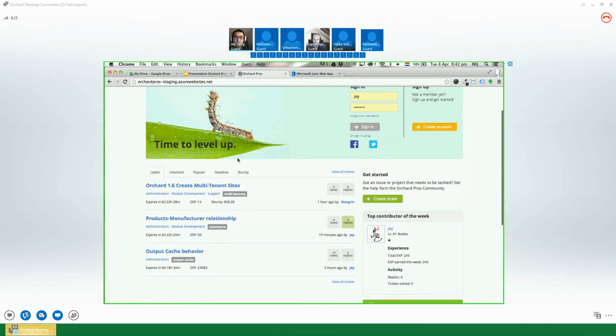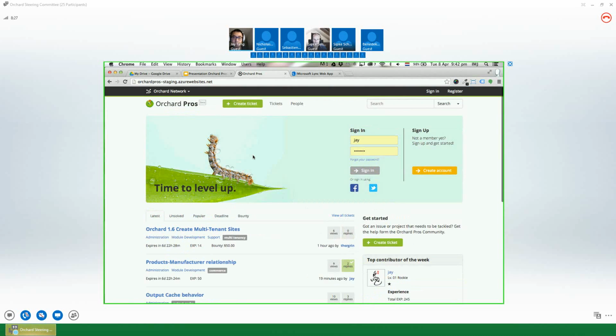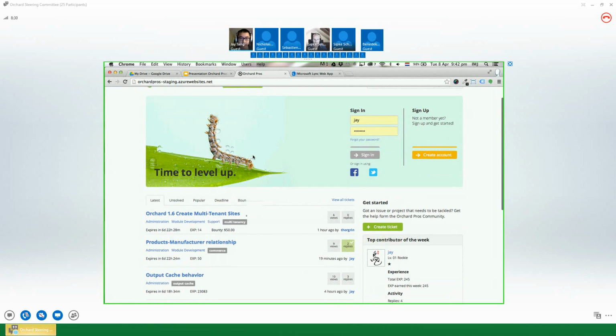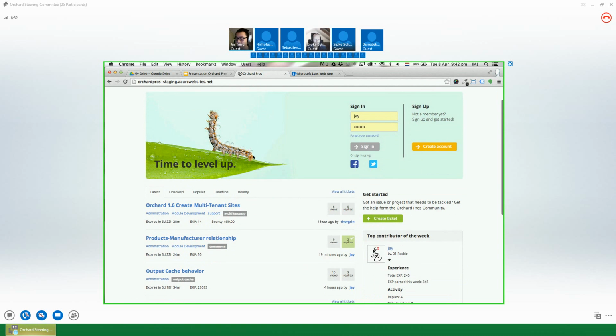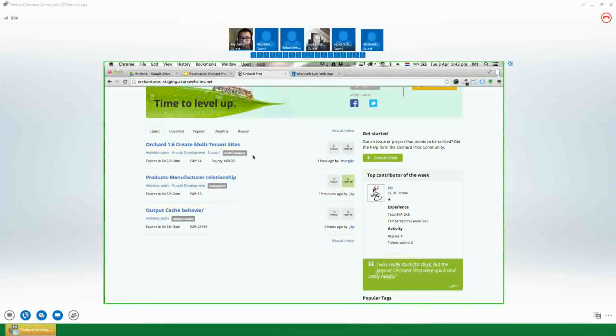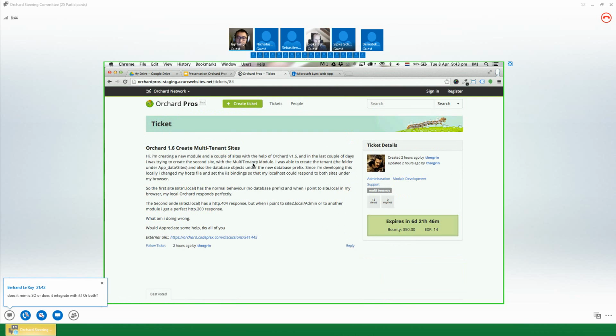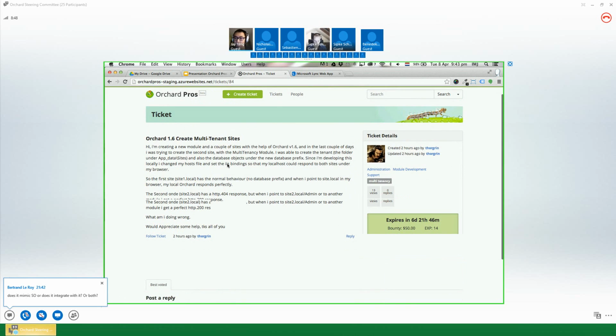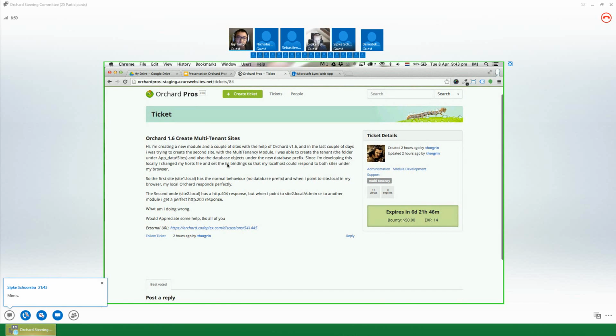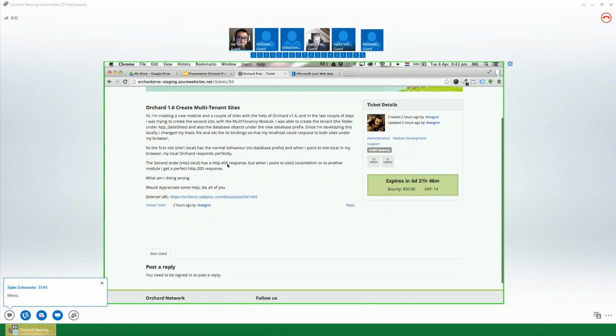You can create a ticket, and in the ticket you can ask for help. You can create an issue or a task. And so this is perhaps one like this. No, I should take another one.